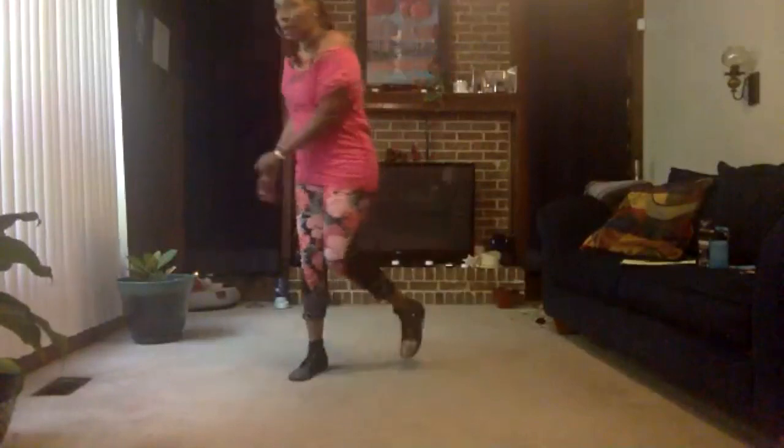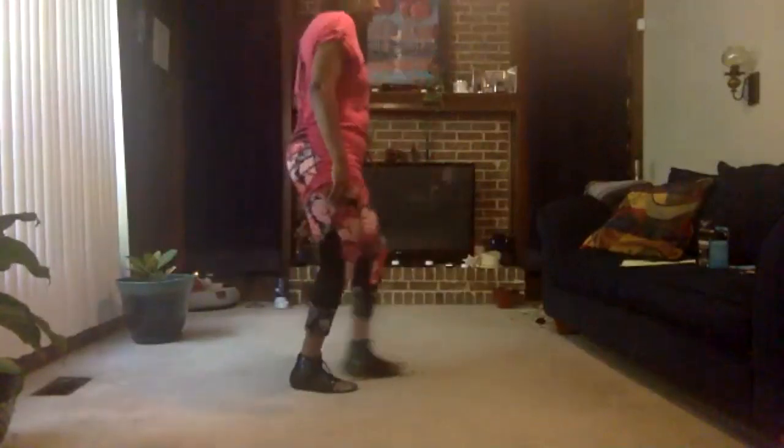Kick. To the front. From the top. Kick left. And right. Tap. One third rotation. Swing.